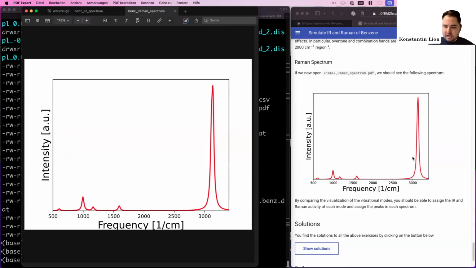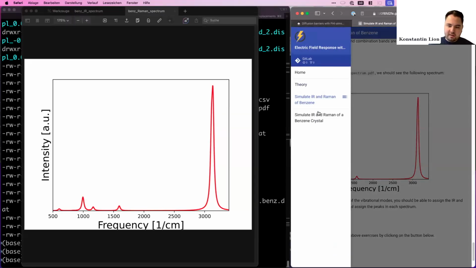And that's how you do IR and Raman or non-resonant Raman spectroscopy for molecules with FHI-aims. In this case, for the benzene. Keep in mind, we have another part of the tutorial, but this is not part of today. So we have another one on the benzene crystal. The calculations are more expensive for the benzene crystal because it's a crystal with 40-something atoms, I think, you still do finite displacements and DFPT on top. So this is more expensive.